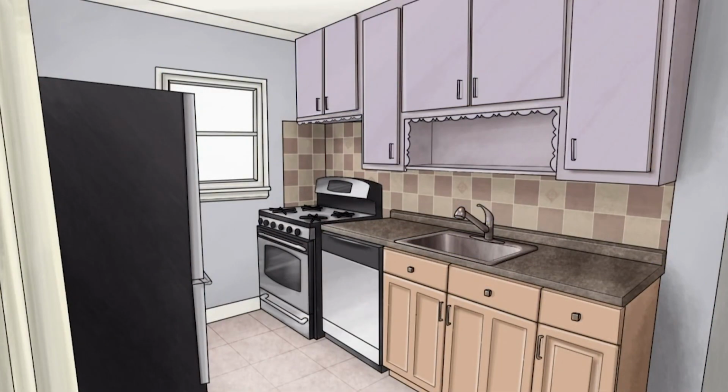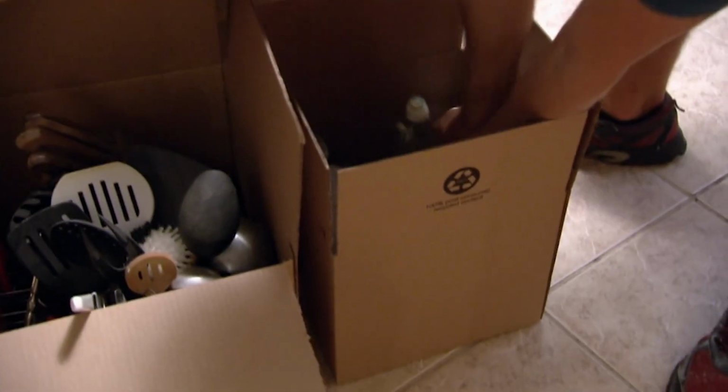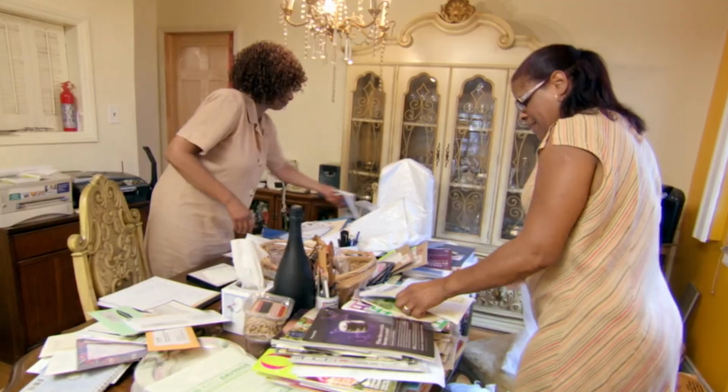The kitchen will look all new. I'm going to lighten up the dark paint and replace the cupboard doors. Some small plants will accent the neutral colours. This house is going to look fantastic when I'm finished with it. Ruth is going to be blown away by the transformation. But first things first, we have to manage the clutter and make space.